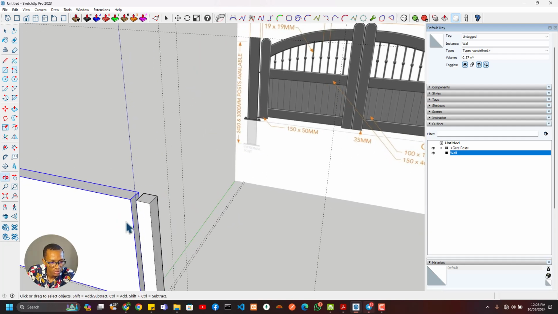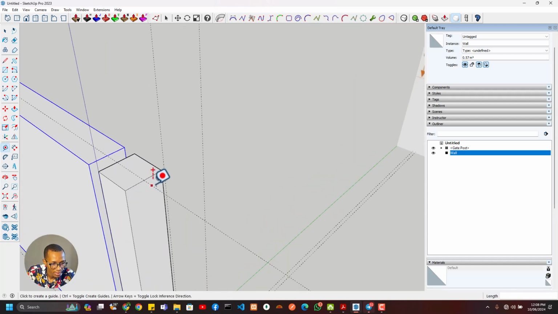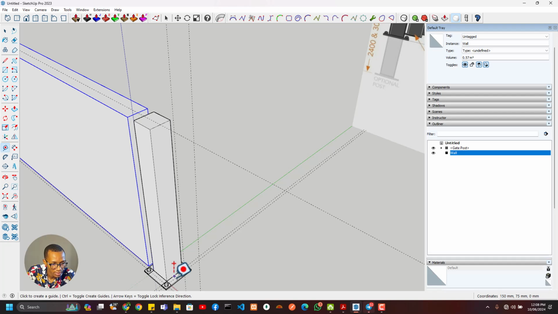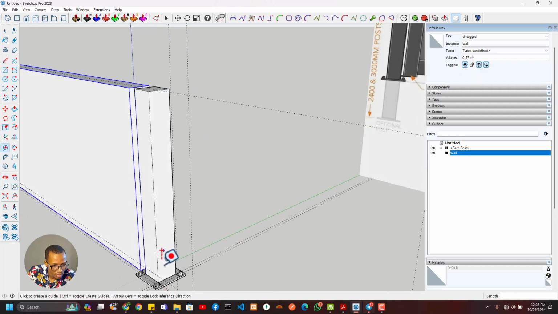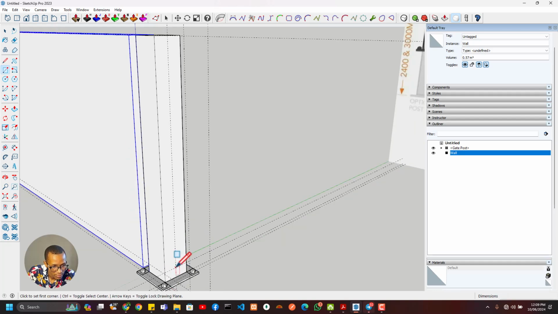So that means if I measure this inward, and I give an offset of, let's say, 50, I'll give a 50 offset like so, and I'll take that up like this.